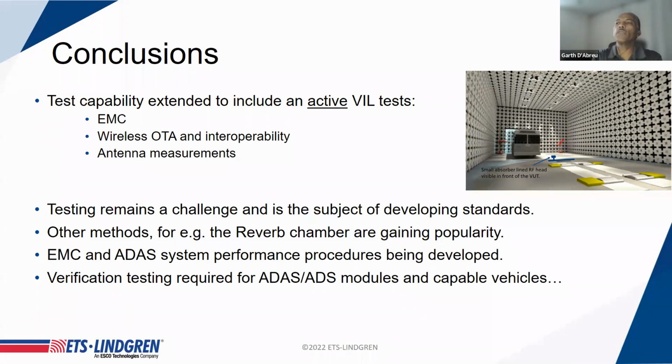And then making sure that as part of the V2X and the over-the-air communications, in addition to making sure that some of these other features are not interfering with V2X, it's making sure that V2X operates under the expected conditions. So the antenna measurement remains an important part of that.